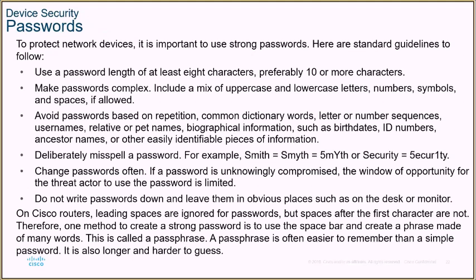You should try to make passwords complex, a mixture of upper and lower cases, numbers, symbols, and spaces, and the like. Avoid passwords based on repetition, common dictionary words, because they're going to be in that brute force dictionary that they use to attack it. Avoid letter or number sequences, usernames, relative or pet names, biological information such as birth dates, ID numbers, ancestors' names, pets' names, certainly. Deliberately misspell a password. For example, you might do Smith as Smythe, or replace an S with a 5 because it looks a bit like it, and all kinds of things like that.